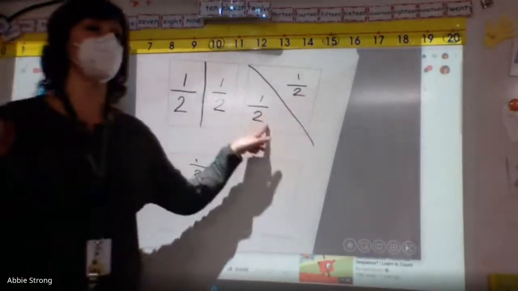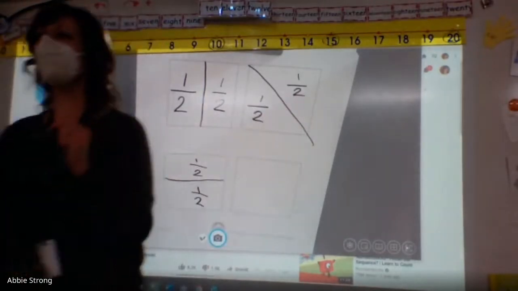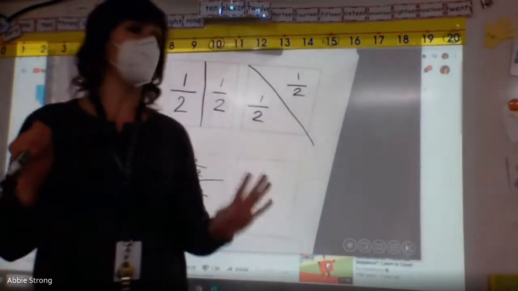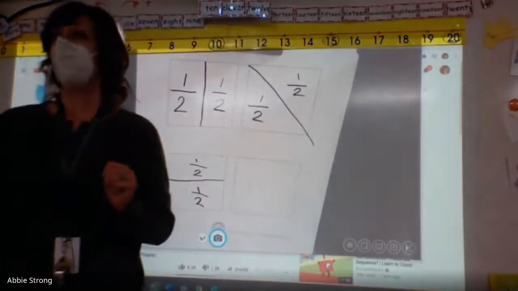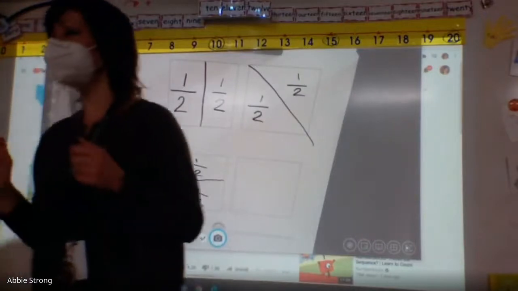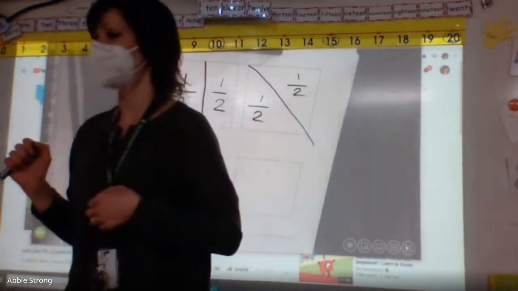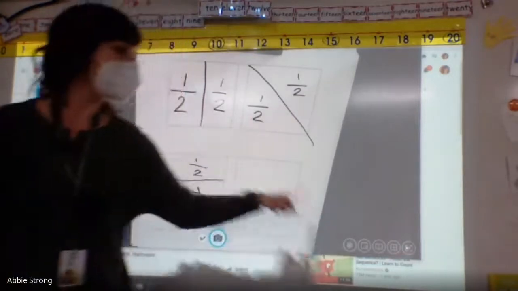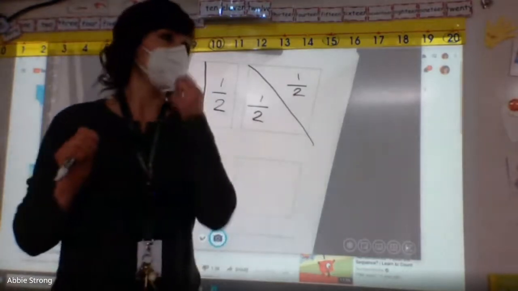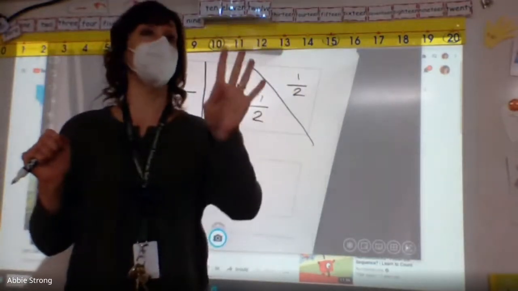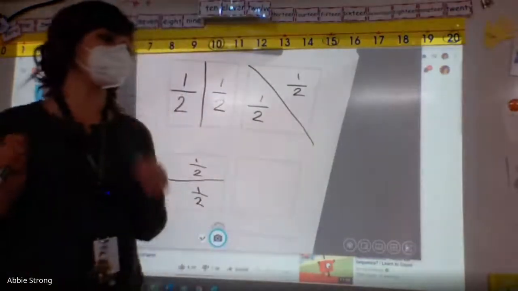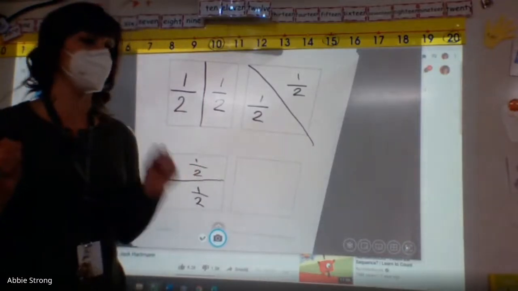Half means 2. I want to just see if you can come up with a way of dividing your square. Show me on your paper. Divide it into 4 equal sections. Like this. I want you to divide your square into 4 equal sections. Yep. 4 equal sections. Lift it up so I can see. You should see 4 equal pieces. You have more than 4 pieces right now, Haja. You only want to have 4 pieces.